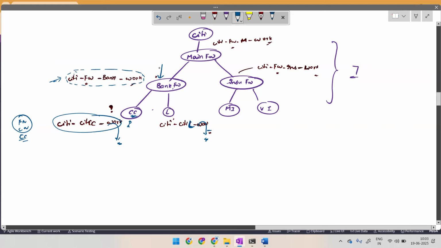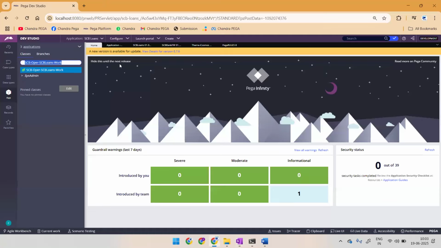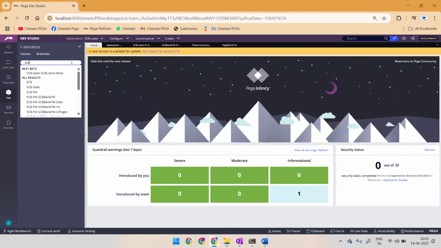It doesn't mean that you have to log into this application physically. If any operator is connected to this application, no doubt the parent application must also be connected, meaning its parent class also can be accessed from there to here. That is the reason they are giving you this search text box. I can search for any of its parent classes.